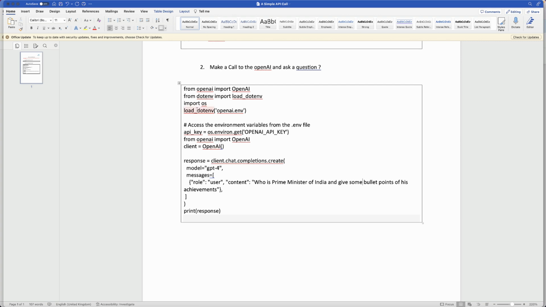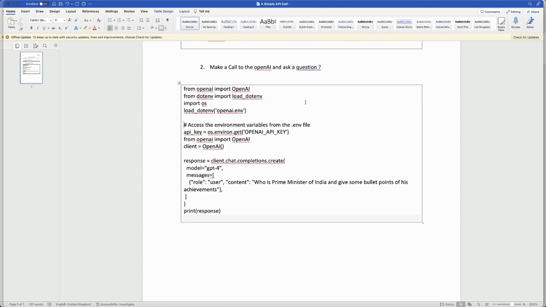To understand this, we need to make use of certain libraries in Python that you need to be aware of. So it is openai. Then there is load_dotenv. Now this is where our environment file comes in handy. The environment file that we created, which I showed you, which has the secret key, is called openai.env. To call that, we simply use load_dotenv and we call the environment file.